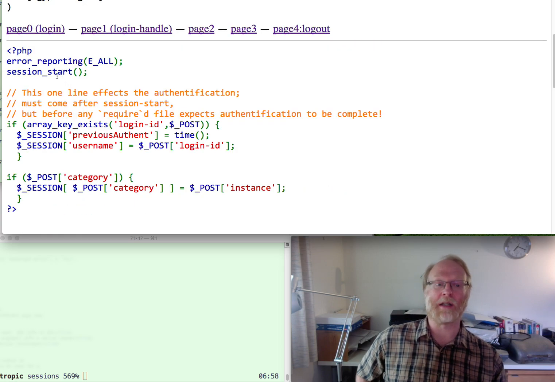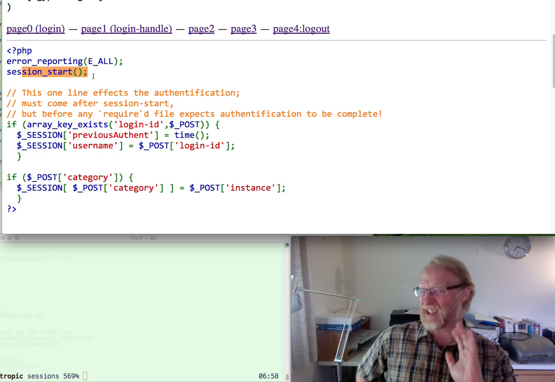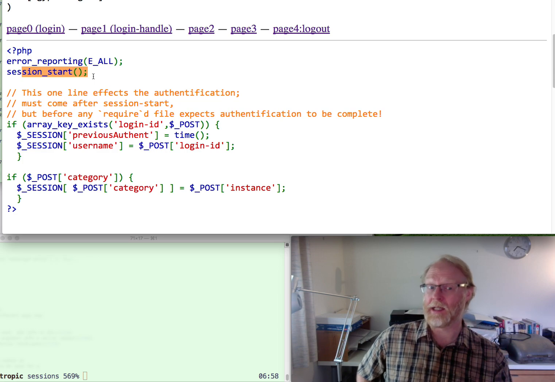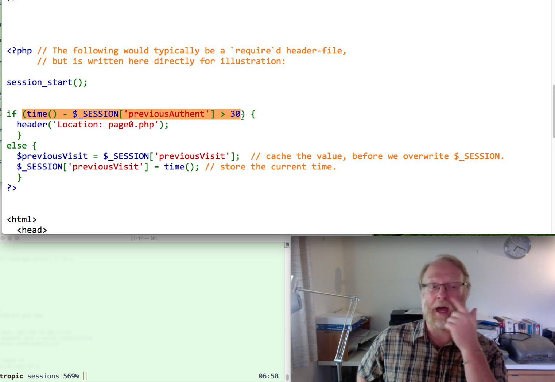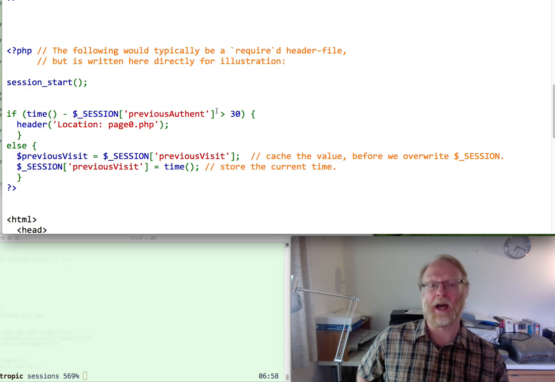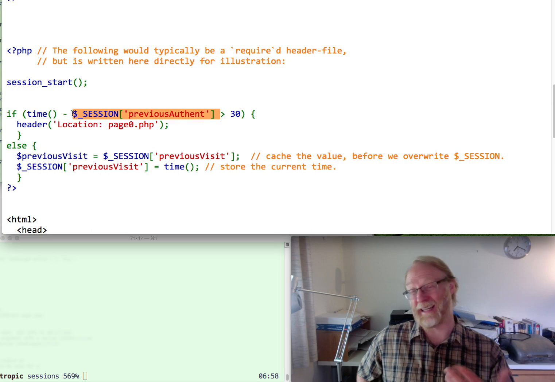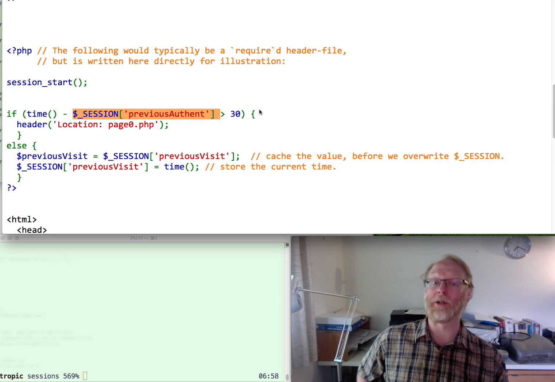The important part, calling session start, and then to get the effect of, hey, if they haven't logged in for a while, still remember all their information. The session is still going, actually. But, let's go down here. If they have not logged in for a while, if the current time minus the time that they previously typed in their login name and ostensibly a password has been more than 30 seconds.